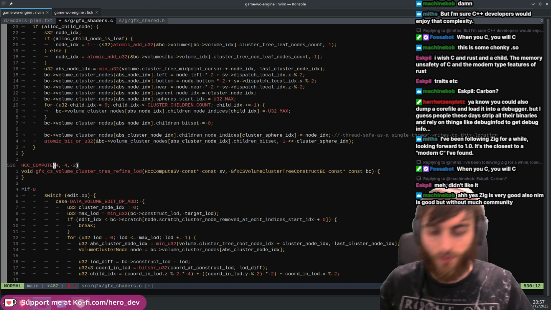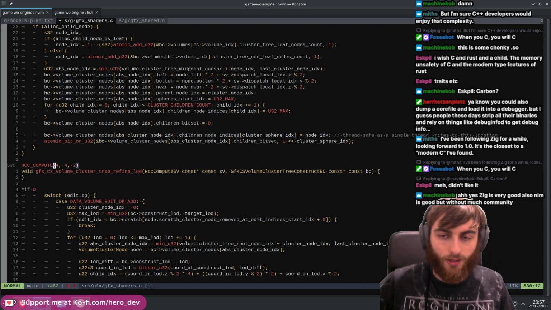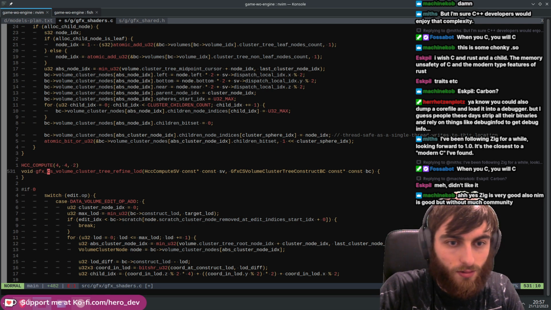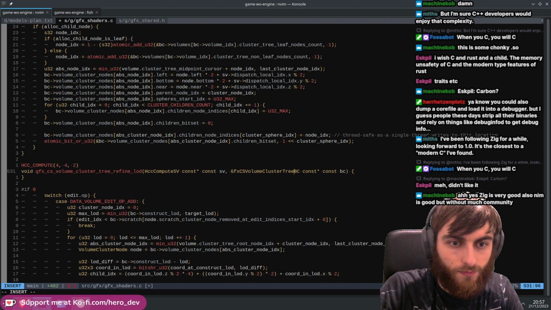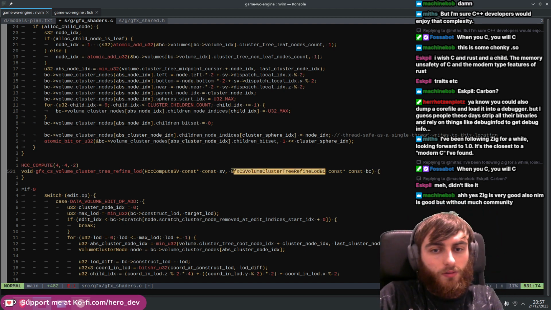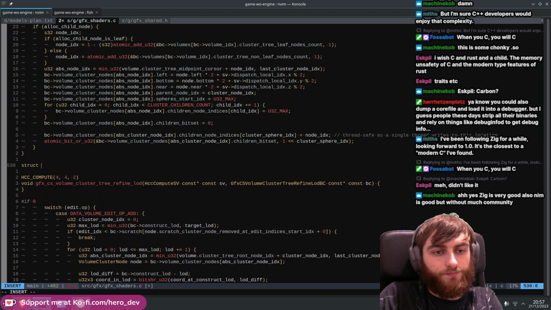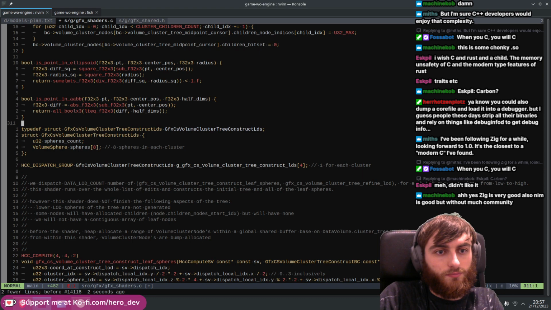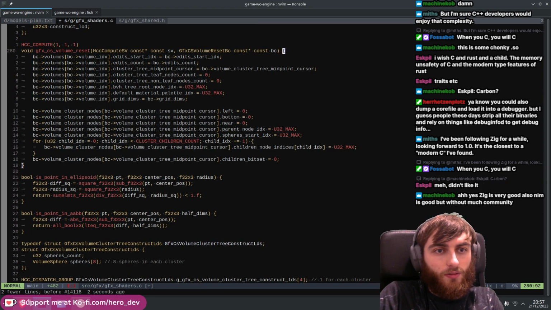All right, so we're finding LODs. So we need another data structure. This is so messy right now.